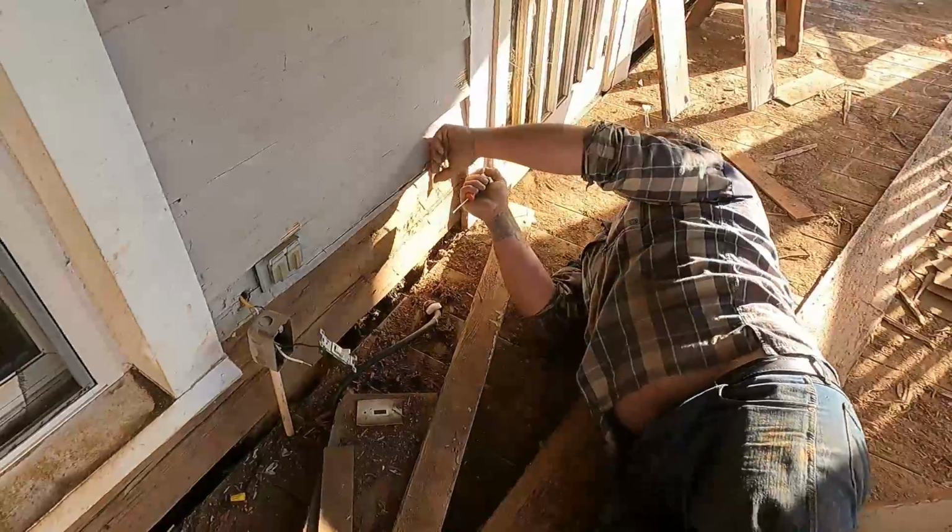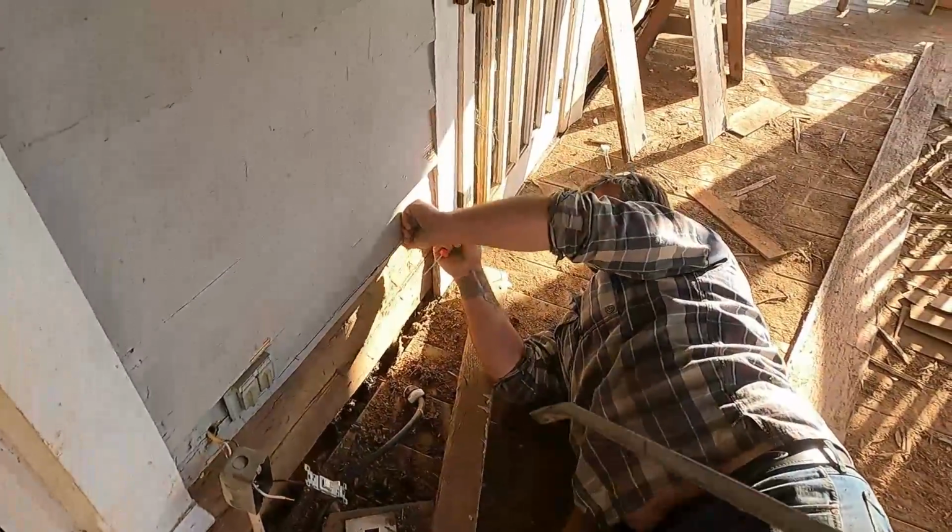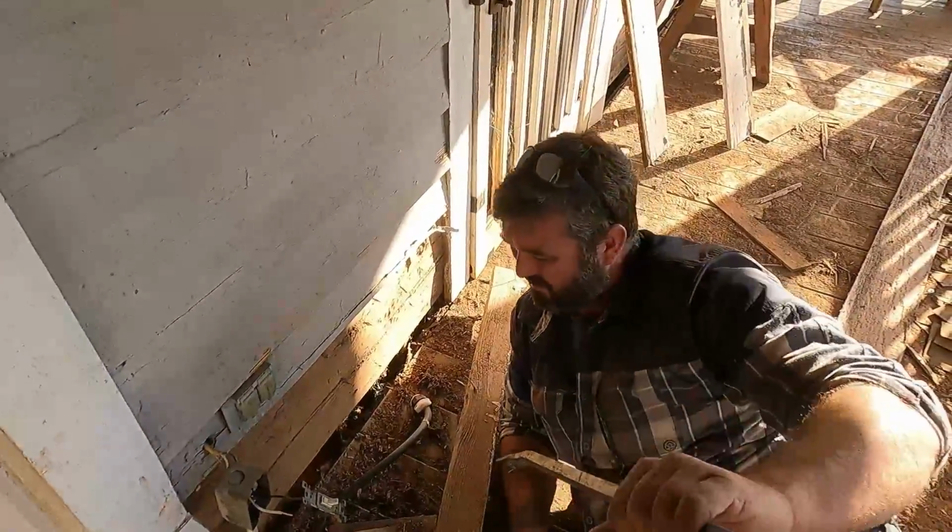No, I might stick something on in there. I don't want to. I'm already going to replace this one. It's broke.